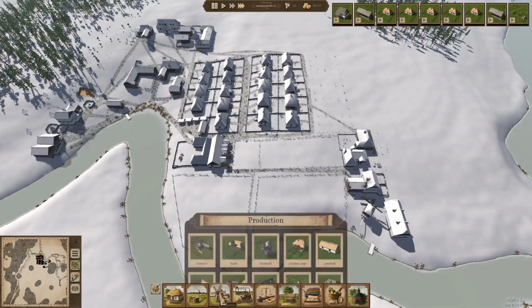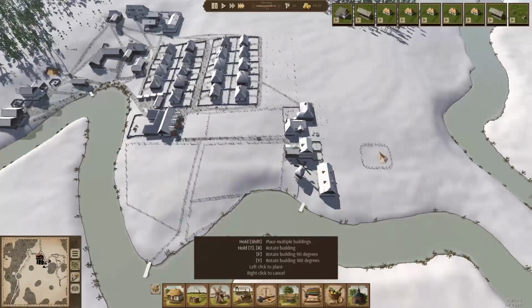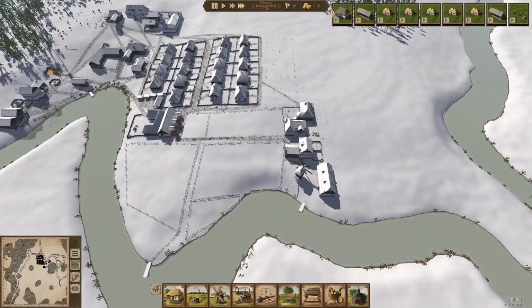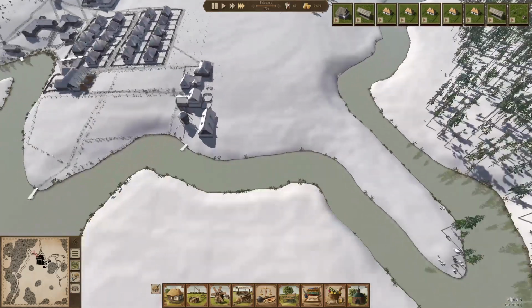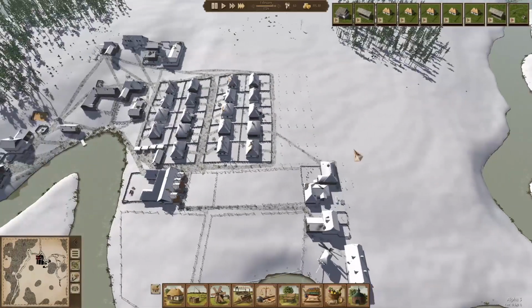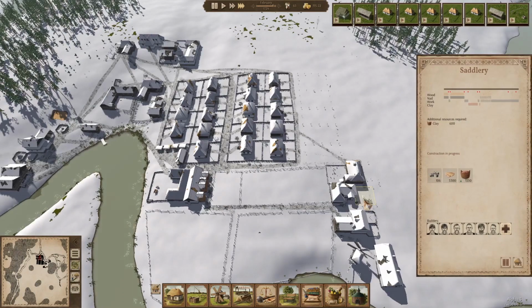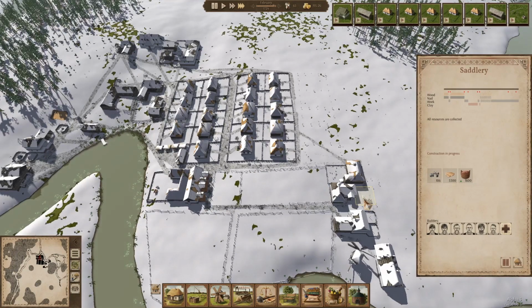I wonder, can you build another clay pit? Yes, you can. So I might build another one of those over here so they don't have to keep going quite all over the place. But I don't want to take up prime real estate to do that just yet. Yeah, see, clay is really the limiting factor here.